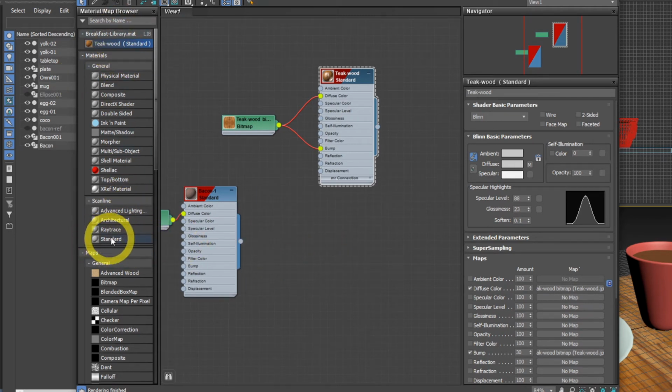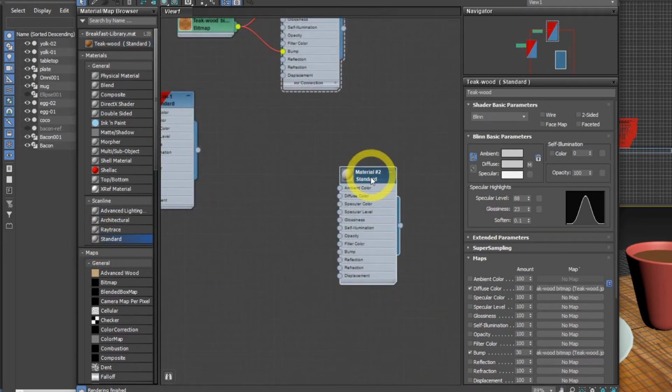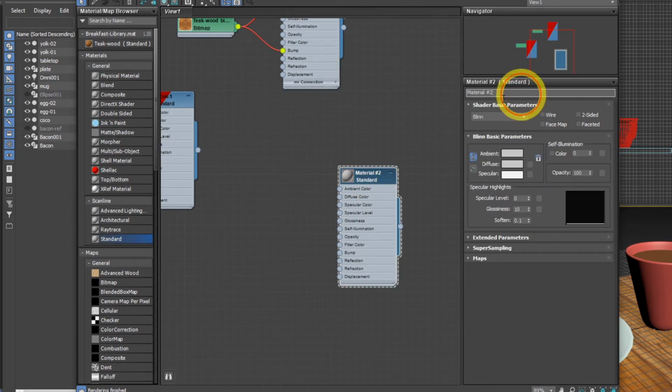If you wanted to create a material from scratch, basically over in your maps over here, you're going to typically, more often than not, create a material with a standard material. So I'm going to come over and double click on the standard material. We're going to call this material cup. This is the material for our cup. And there are different shader parameters. More often than not, you're going to use a blend material. And then you're going to either set up your color or set up your maps. And there are different ways to set up your maps.